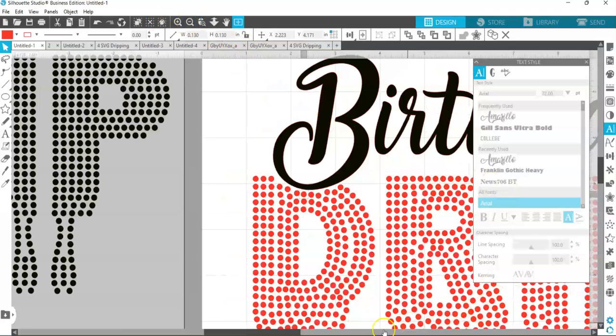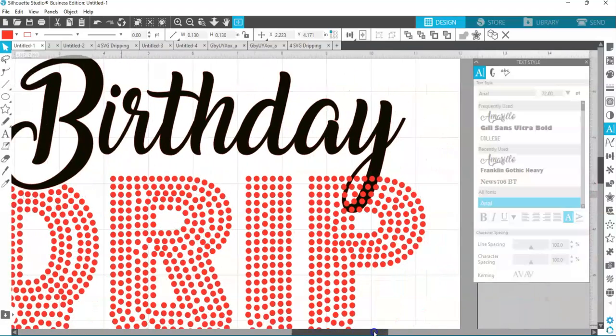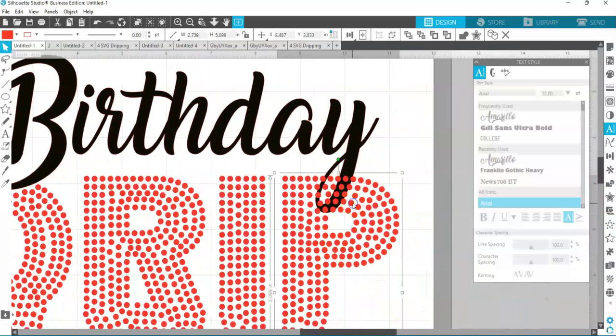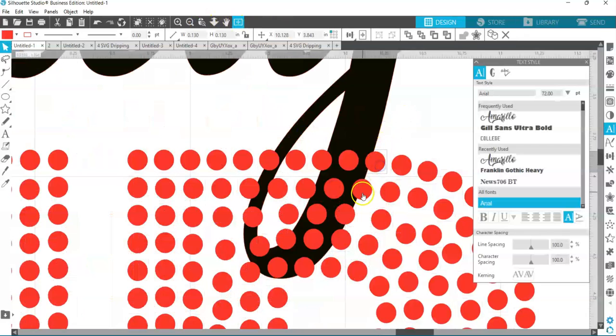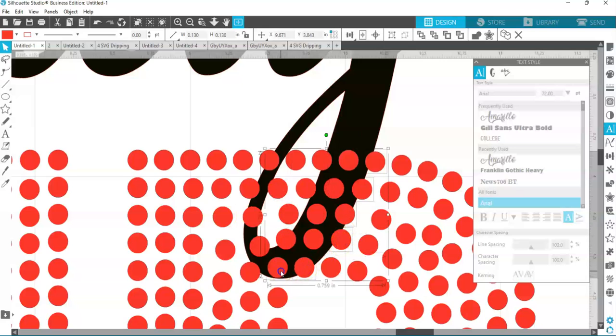I'll go to the Y. Okay, yep, on the Y. I will have to ungroup this again. Ungroup. Okay, and then I'll go to zoom in. I'll zoom in. So all the stones that touch the vinyl, the text, I'm holding shift right now and I'm selecting them. All these stones I will have to remove.